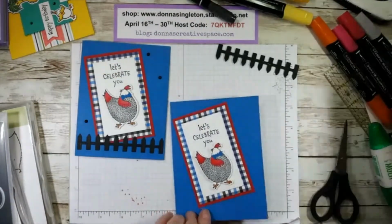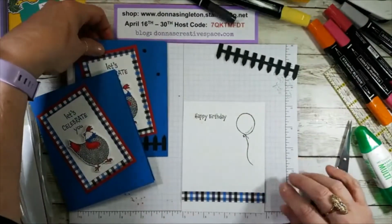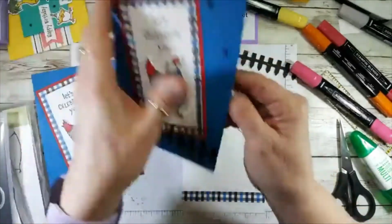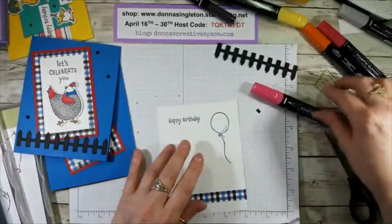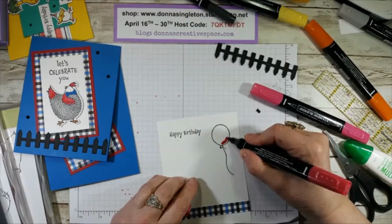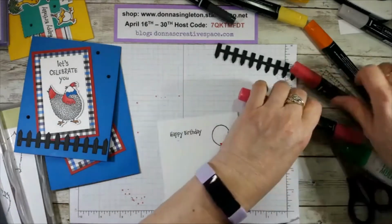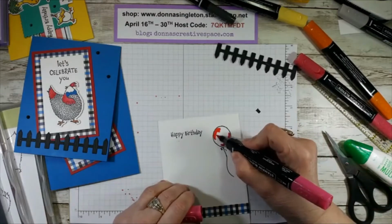Oh, we didn't do our balloon. So the balloon, I'm going to color in. What did I color it in? I think I did this. Let me look. Yes, I did the balloon. So again, I'm going to use the darker color to put some ink down the bottom, and then I'm going to use the lighter. That was Real Red Dark. Now I'm going to use the Real Red Light.